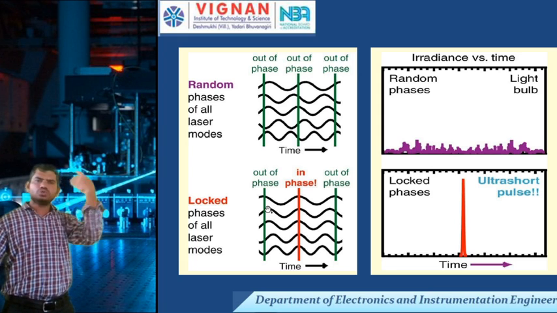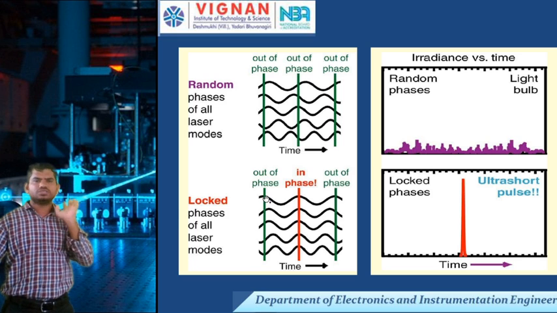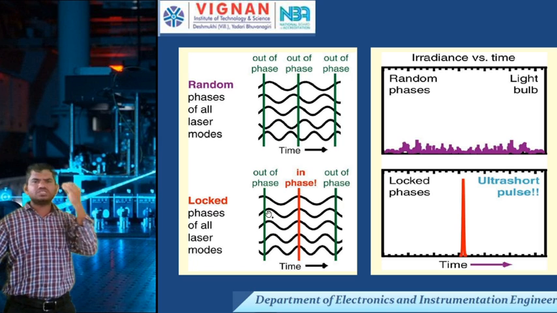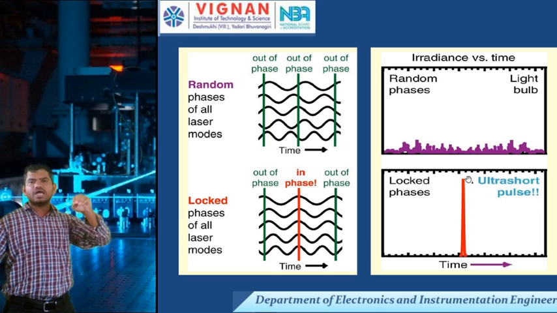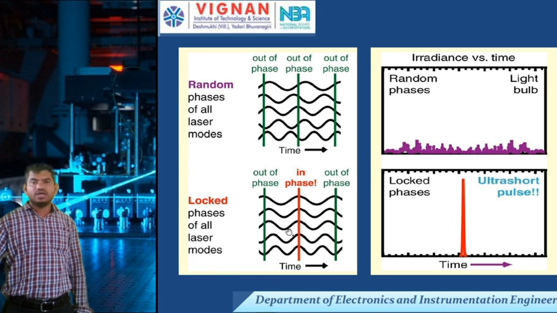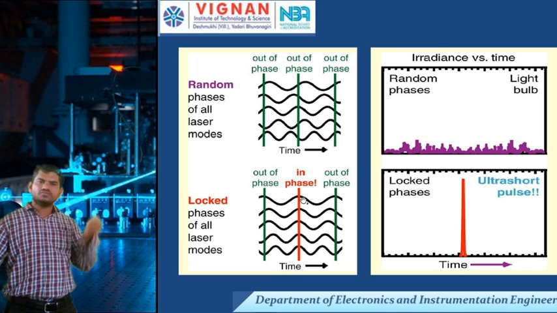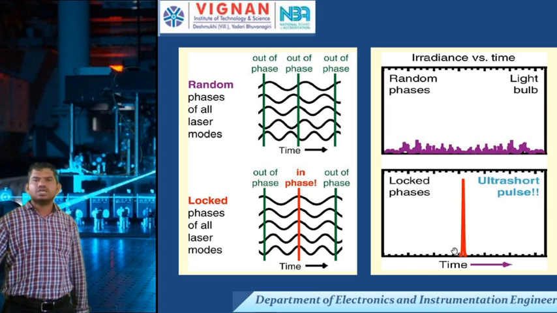there is no change in the phase at that time; there is no phase difference. At that time we get this output, a narrow beam output. Here it is locked, here it is locked, here it is locked. Where the locking is there, in phase and with coherence, we get a narrow beam output.